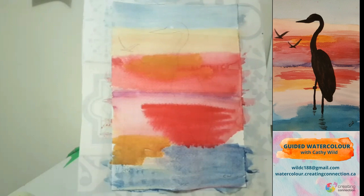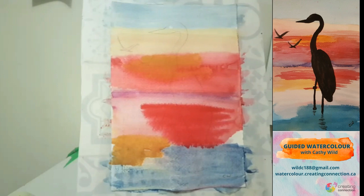And now that I've got my background color on, I'm going to blow dry my background. We need to have this completely dry before we start to paint the silhouette. This might take a few minutes to dry, maybe 5 minutes. So I'm going to put my volume on mute and blow dry, and I will be back to you when I'm done.